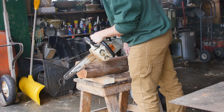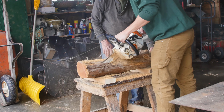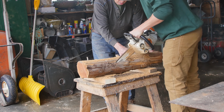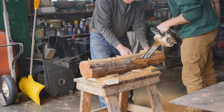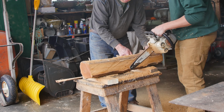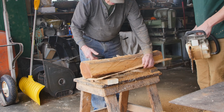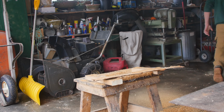So now we're using the little chainsaw here to try to get one sort of flat edge on this thing so that we can run it through the bandsaw and start squaring it up. And yeah, I know people are gonna be mad at me because we're really not winning any safety awards here. But I do appreciate people looking out for me. When I read comments saying I'm going to cut my finger off and stuff, it does put that in my mind, and I think I have been a little more careful lately as a result.